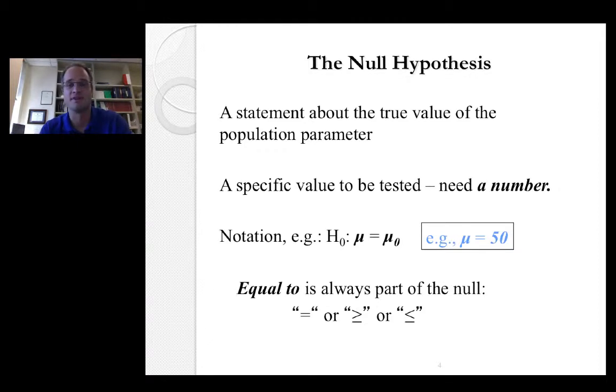That's the benefit of the doubt to Toyota in this case going into the null hypothesis. Now, one important element here is that some version of equal to has to be part of the null hypothesis. This is the equals sign for our example, but we could also have the weak inequalities of greater than or equal to or less than or equal to. Those are the three possibilities that exhaust the signs that go into the null hypothesis. The way to think about the null is really as the status quo, or the benefit of the doubt in terms of these manufacturers' claims.